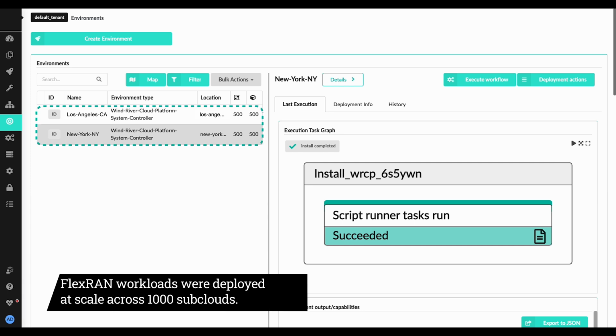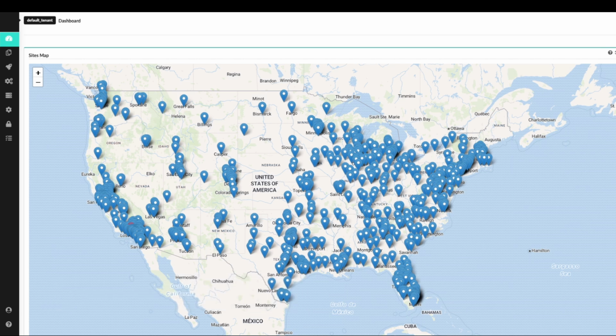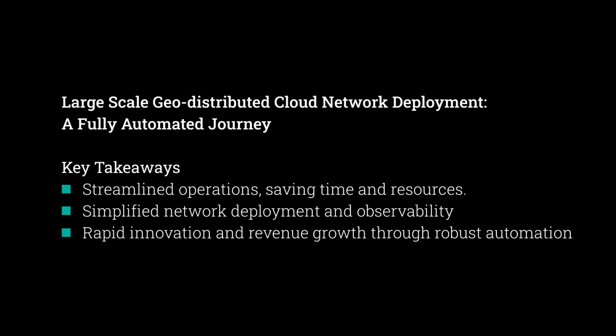We have deployed one workload package on each of our sites, and our geomap shows 1,000 workloads deployed at 1,000 sites. We now have a fully capable network that leveraged a high degree of automation and allows us to streamline operations, as well as save time and energy, reducing effort and cost.